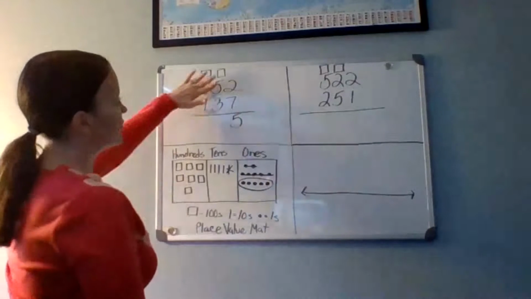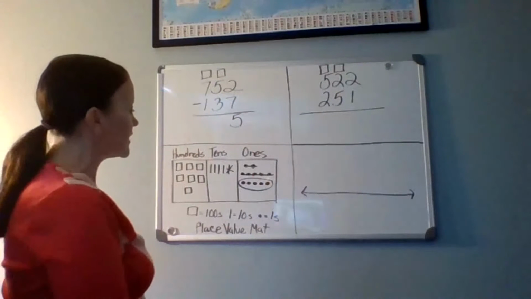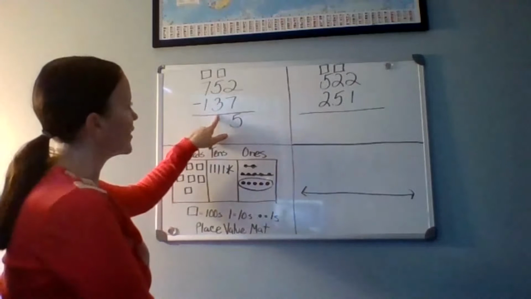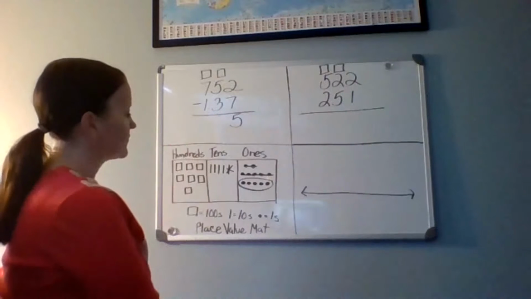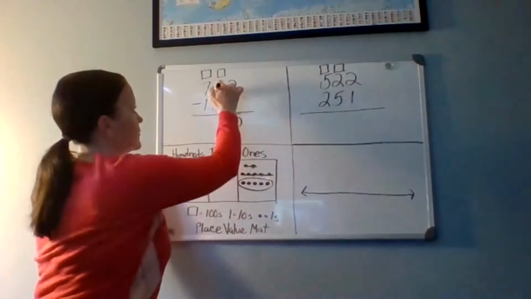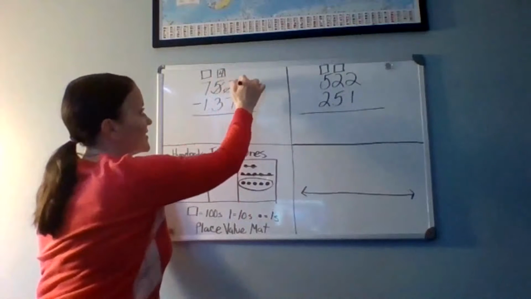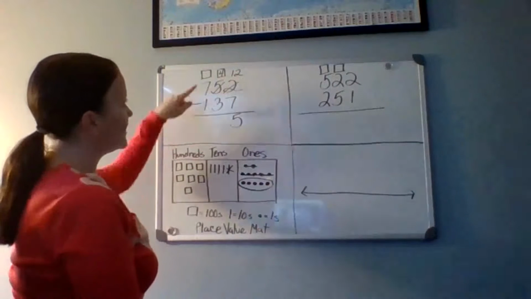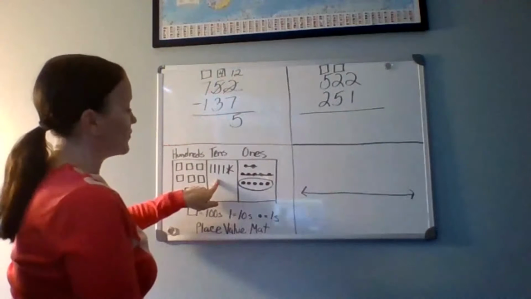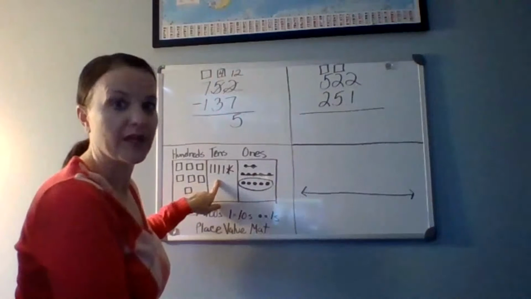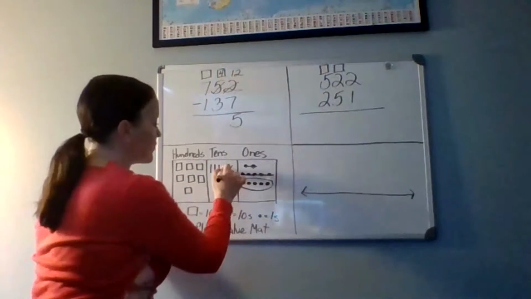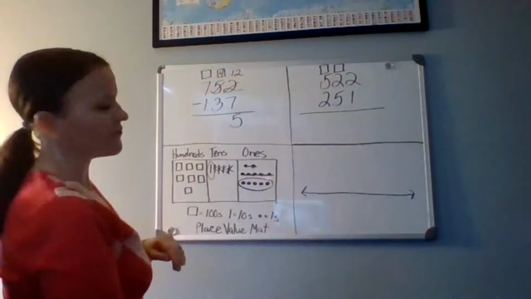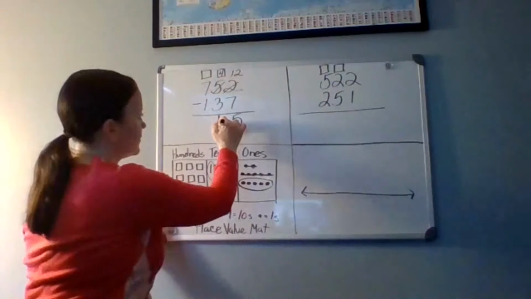Now, I'm going to fill in the rest of this as we go on, but let's look at our tens column. I need to take away 3 tens. Now, I have 4 left. I'll make sure I make this a 4, and this did become a 12 altogether. So I need to take 3 away from the 4 that we have left. Can I do that? Do I have enough? I do. All right, so let's take away 1, 2, and 3. I have 1 left. Put that right up there.